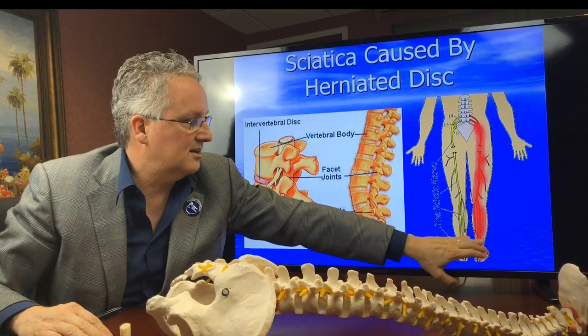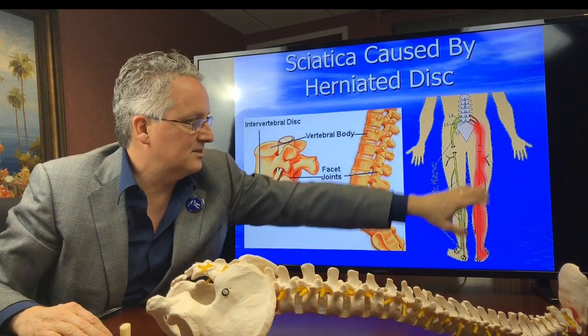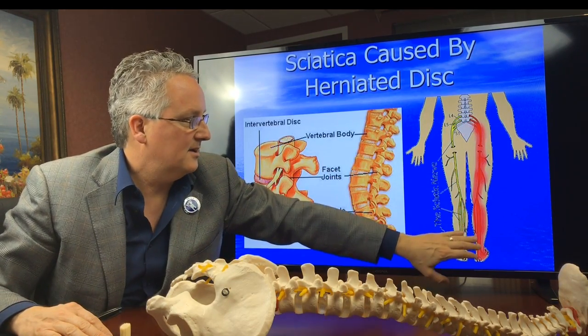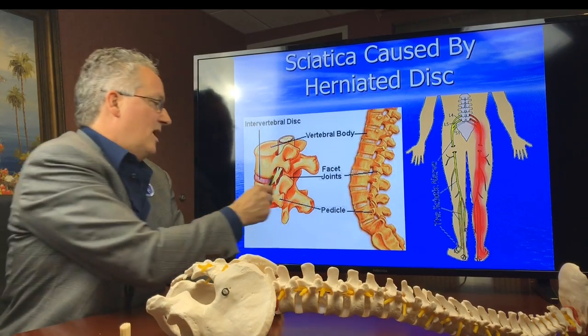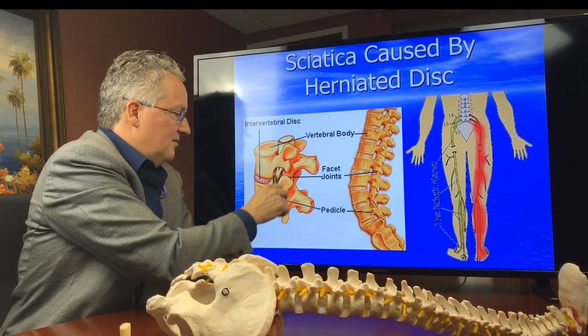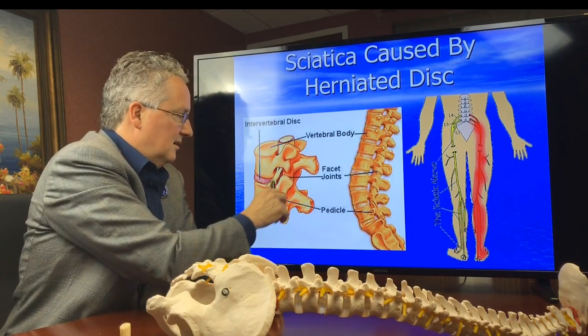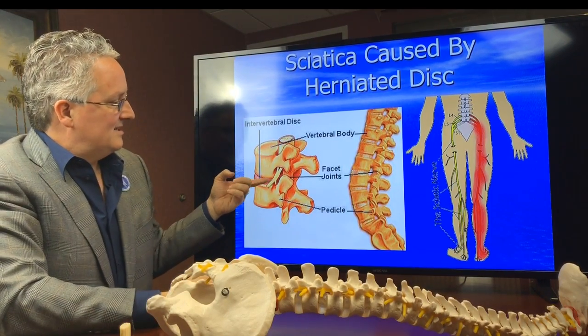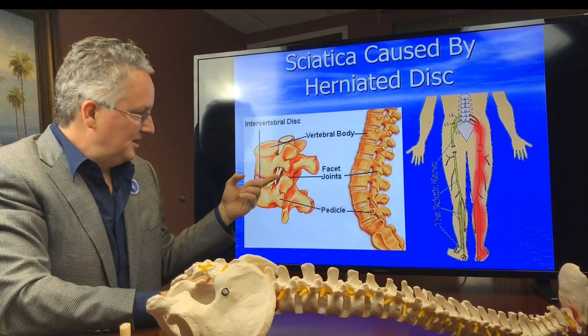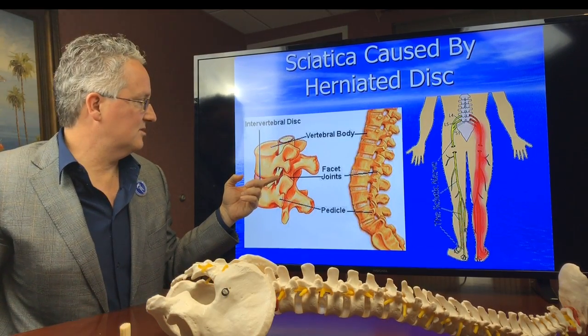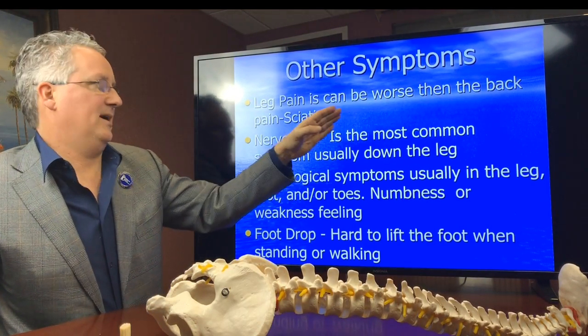Sciatica is pain that goes down the leg. We've talked about that 1,000 times. We treat a lot of sciatica, pain down the leg. Well, what happens? Why is the pain going down the leg? These nerves that exit through the lowest part of your spine go down the legs. So when that disc is herniated and it's pinching that nerve, you're going to get the pain that goes down the leg. So you get leg pain.